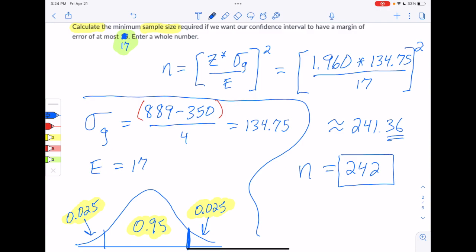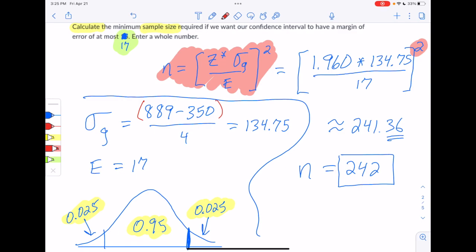All right, so looking at a few spots where this has the potential to go wrong, choosing the formula correctly right at the beginning is a big deal. We don't have S, so we're not going to use the formula with S in it. This is a problem about a mean, not a proportion. And we have a max and a min, so we're going to be making a guess at sigma. Remembering to put the square on the formula is a big deal, and remembering to do that in the calculator with parentheses is a big deal.